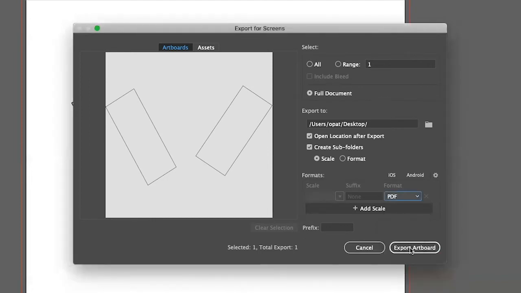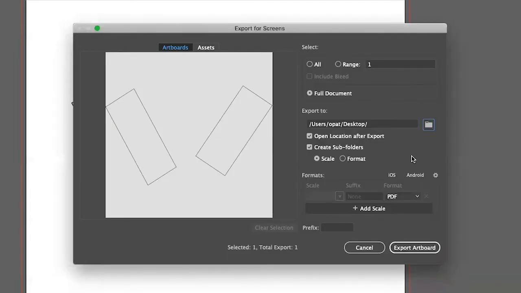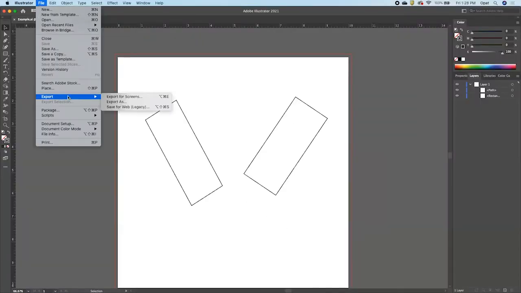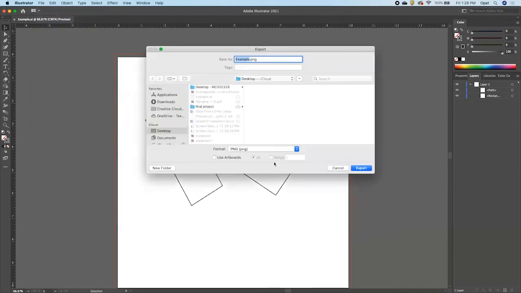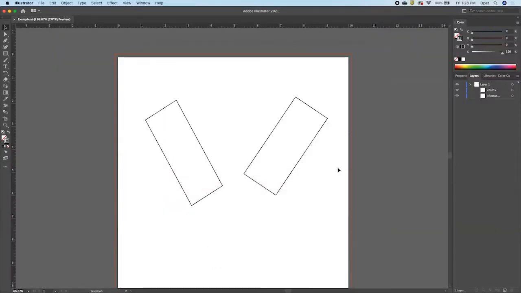And then every now and then you might need a PDF. If you want it to save to a specific spot, which you always do, right? You click on this little file folder, and then you can click where on your computer you want it to save, just like other programs. I'm gonna go ahead and cancel that though. I'm going to show you another option, File, Export As, and that's where you can easily just select if you want it to be a PNG, a JPEG, a TIFF, just so many different options here.